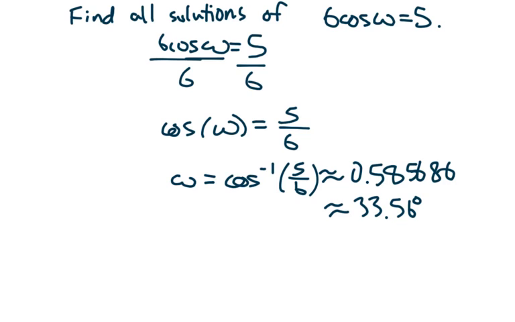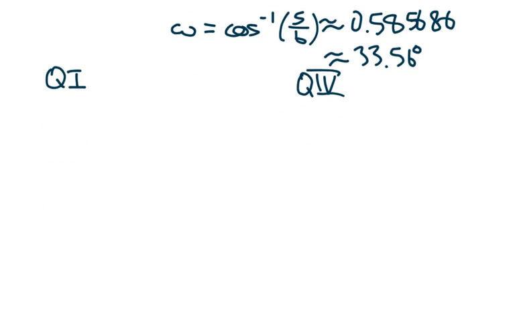So if we're going to have two solutions, one of them is going to be in quadrant 1 where cosine is positive, and the other one is going to be in quadrant 4. There we go. So we're looking for an angle in quadrant 1 that has this as the reference angle. Hey, look, this is in the first quadrant. So one of the answers is omega equals cosine inverse of 5/6. Marvelous. And the other one in the fourth quadrant.